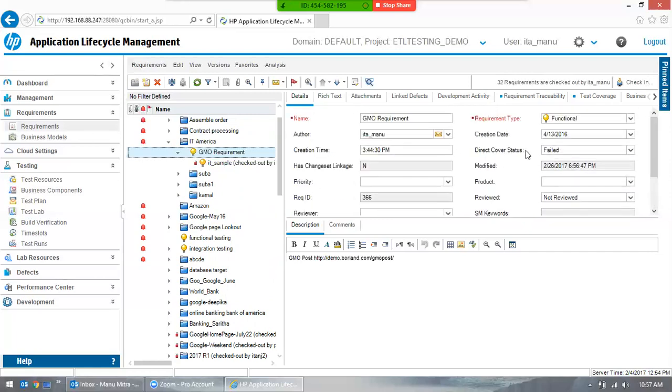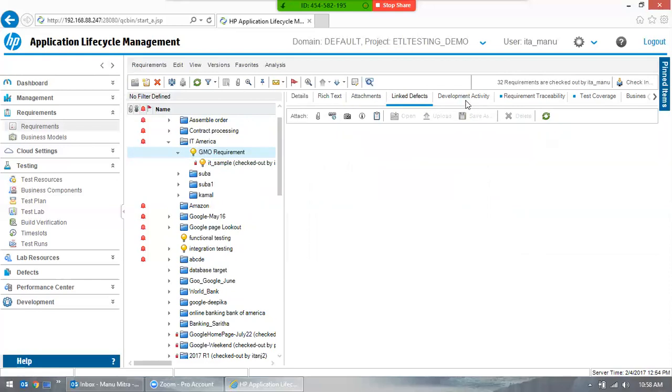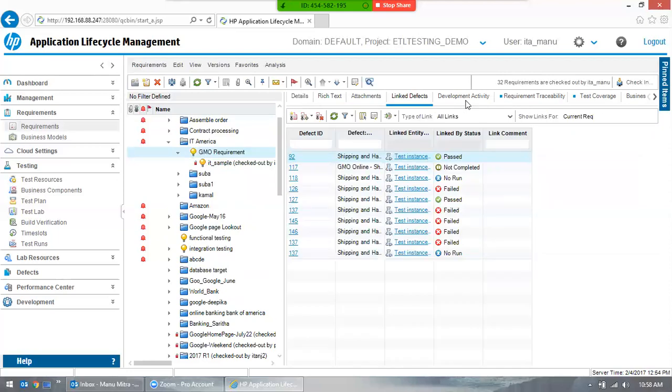And again, as I told you, we are not allowed to change any of this information here. If it is there, that's there. That's it. You can view this. If there is an attachment, go ahead and look into it. See what the attachment says, whether it has any functional requirement, or any screenshots and something like that. Then there's linked defects. If you really think this is related to some defect, you look into what defect it is really related to.